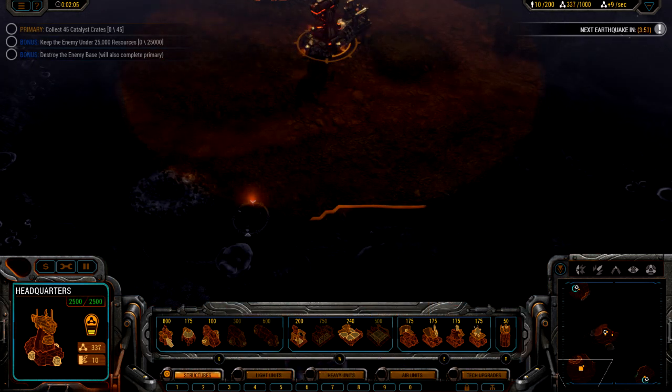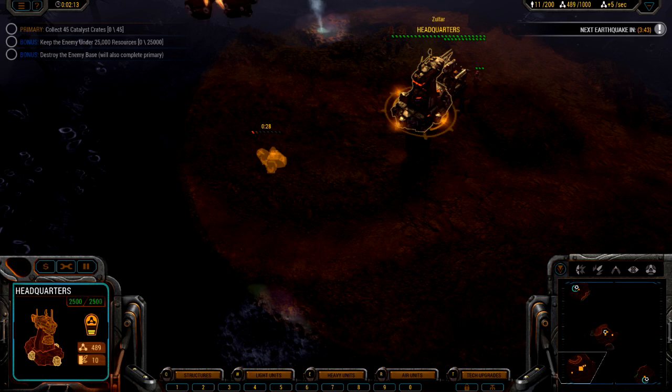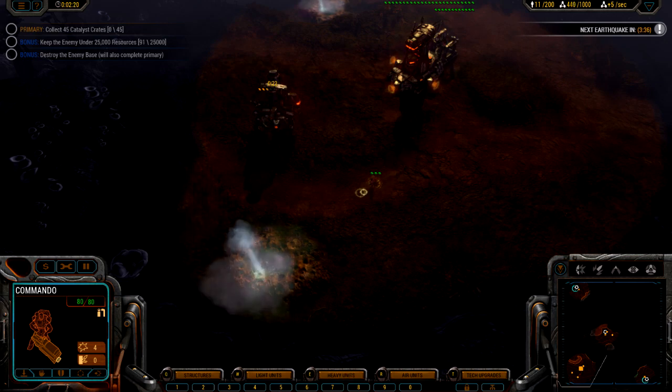We will just get a small hub down. This will allow us to collect the resources down here very easily and save some space on our headquarters for attaching things to in factory production later. Let's make it quick. Keep the commando down here.